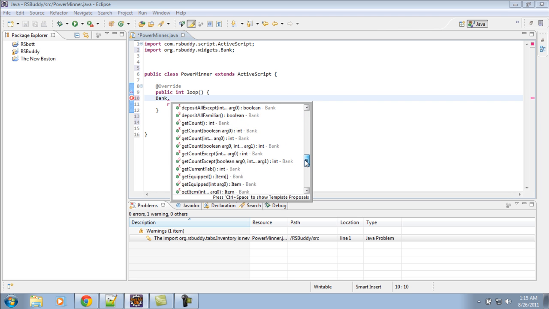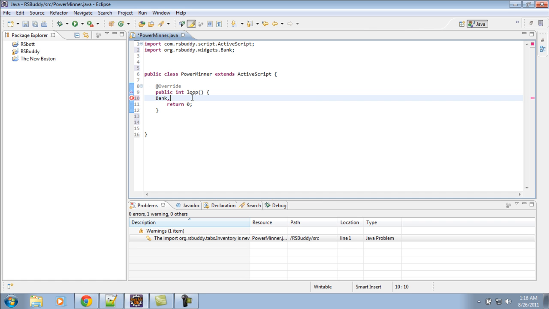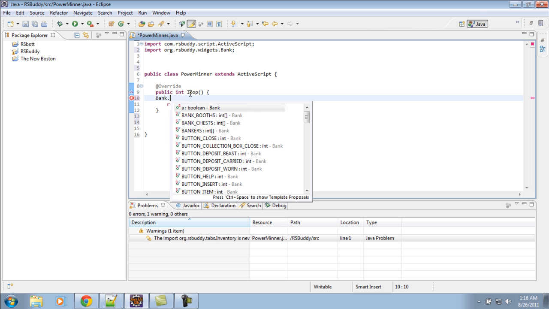It's really not too hard to figure out. If you want to say something about inventory, you'd write Inventory dot, and of course these are all the classes, and all the methods are located on that Java doc that I showed you. But this is just because we've implemented the Java doc into this. I can just hit period and it comes up with all the methods.